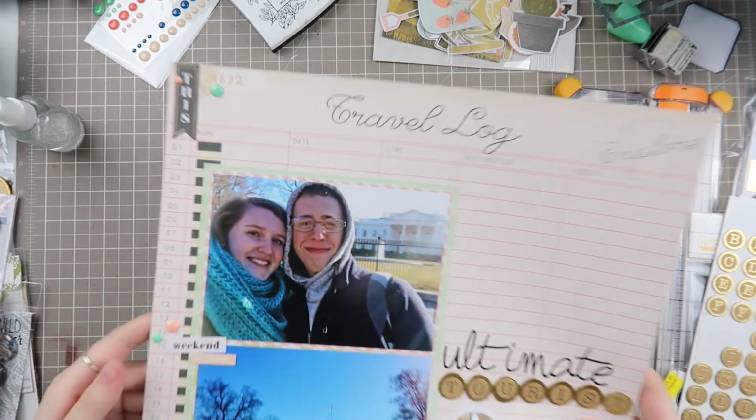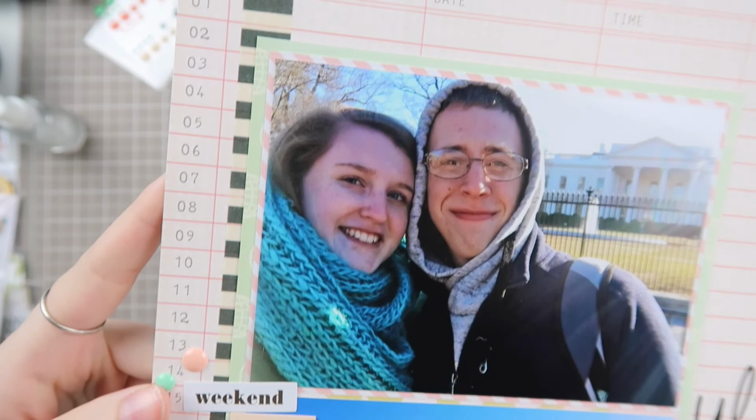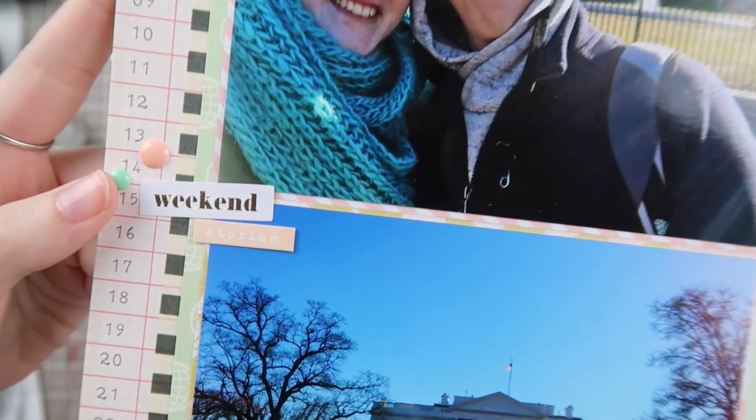So here are the close-ups, guys. I hope you enjoyed this layout. Again, very pastel, which is so me right now, but I hope you guys enjoyed anyway.